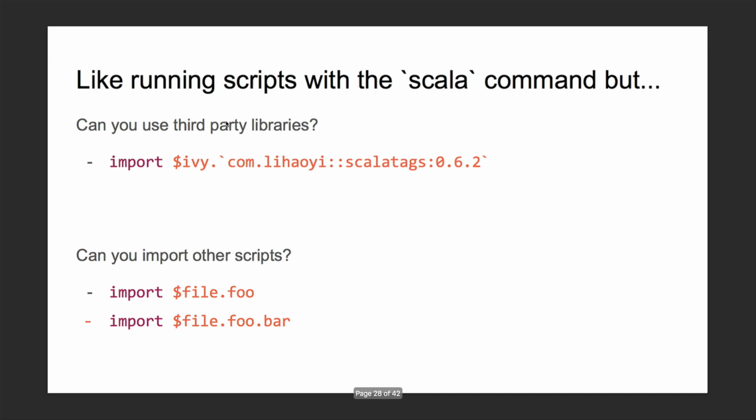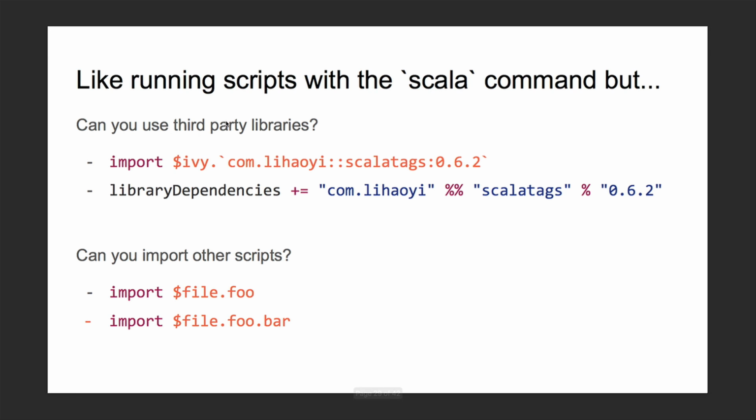With the Mill script runner, this solves both of these problems, where it lets you pretty trivially import third-party libraries using this import $ivy syntax. And it lets you import other scripts using import file.foo or import file.foo.bar syntax. This import $ivy syntax is more or less equivalent to this snippet in the SBT build file.